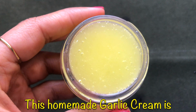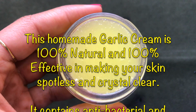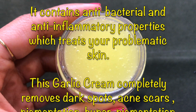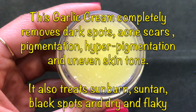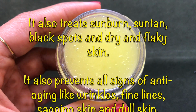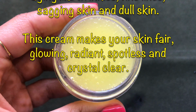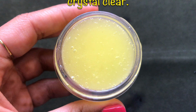This homemade garlic cream is 100% natural and is also 100% effective in making your skin spotless and crystal clear because it contains antibacterial and anti-inflammatory properties which treats your problematic skin. This garlic cream completely removes your dark spots, acne scars, pigmentation and hyperpigmentation problem easily at home within few days. And it also treats sunburn, suntan, black spots and dry and flaky skin. It also prevents all signs of anti-aging like wrinkles, fine lines, sagging skin and dull skin, and makes your skin even toned, fair, glowing, radiant, spotless and crystal clear.